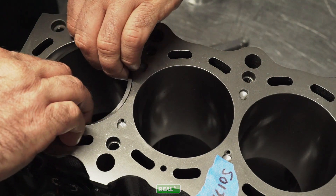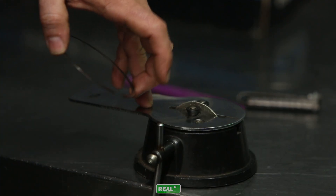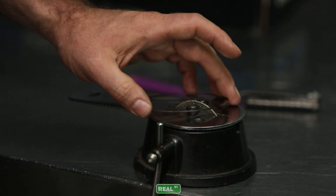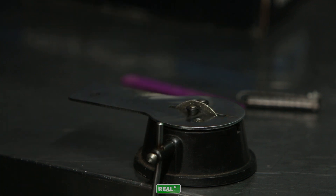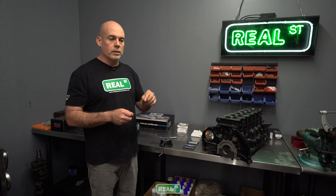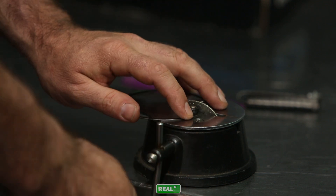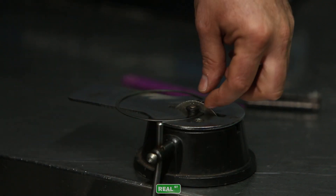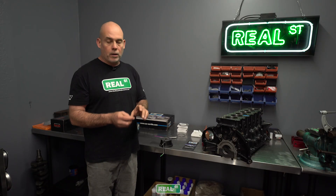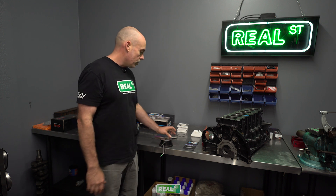Taking care not to damage the ring, just slide it up out of the bore and then we can start filing. You want to cut in a direction that you're supporting the end of the ring. If you're dragging the file away from an unsupported end, the ring is going to want to move around and flutter and it's going to be more likely to chip. So work with the ring loaded up against the tool so the ring has some support as it's being cut. Only work from one side of the ring gap — don't file a little bit on one end and then a little bit on the other end. Just file on one end of the ring until you get to your target gap.